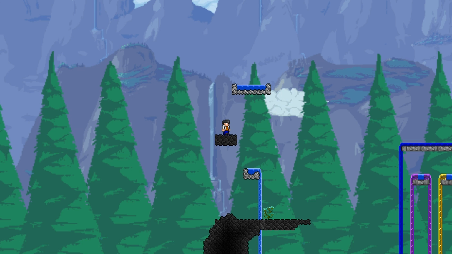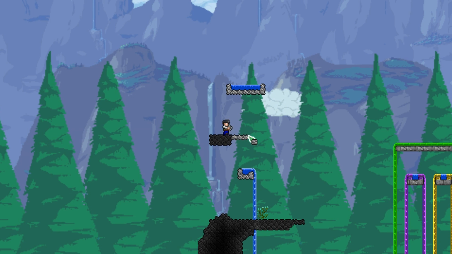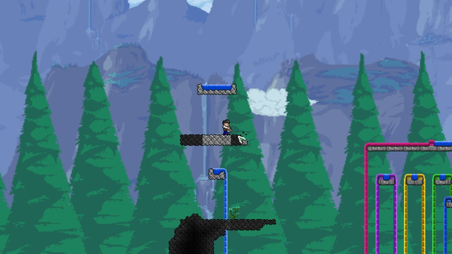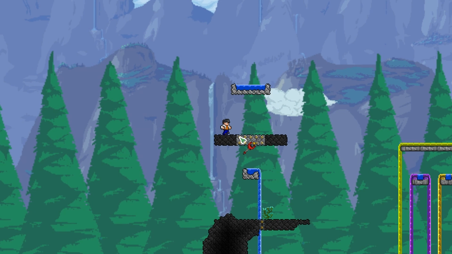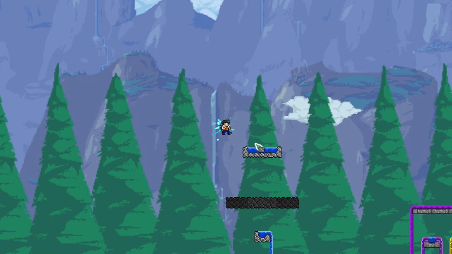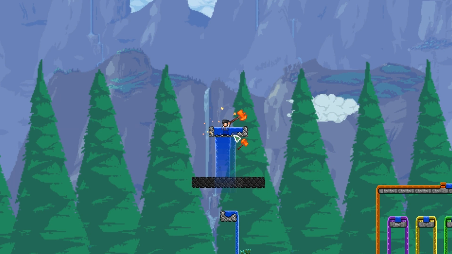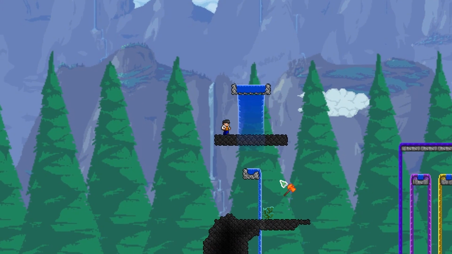Just turn that off and turn on the actuation device for these right here. And one more, I think. Okay. Turn that off, turn the paint sprayer back on, and paint these black. Okay. Now we're just going to actuate this. And the color's not exact, but it's close enough that when the waterfall flows through it, you don't really notice it too much. And then we're just going to fly up here and go like that. And you have the waterfall going through these blocks like that.